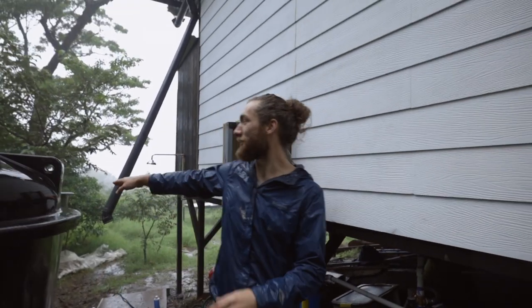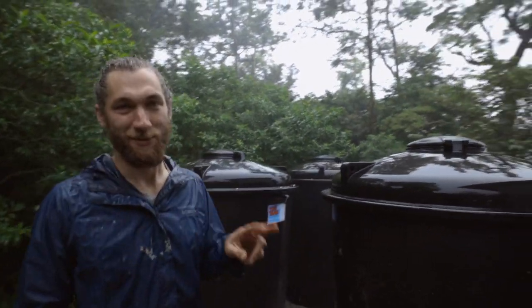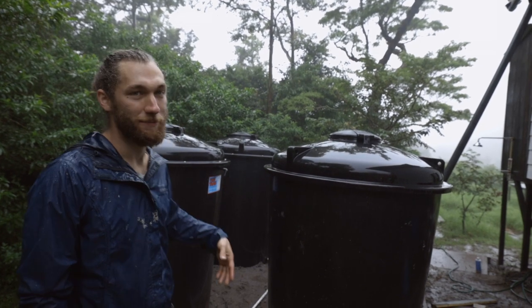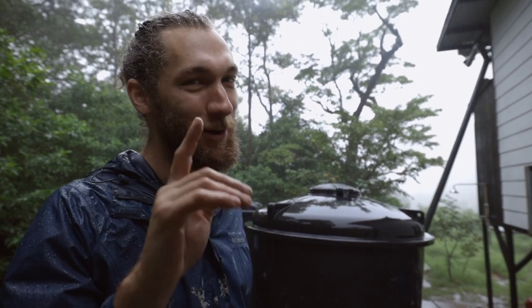It's going to be really sad watching all this water drain out. This is 1,200 gallons of water. What we're doing is cleaning two tanks at a time so Kaylee and I can keep taking hot showers. We're going to work on these two today — drain them, clean them, do the whole thing. Then we'll be able to drink from this whenever we're ready, once we can get the water tested.